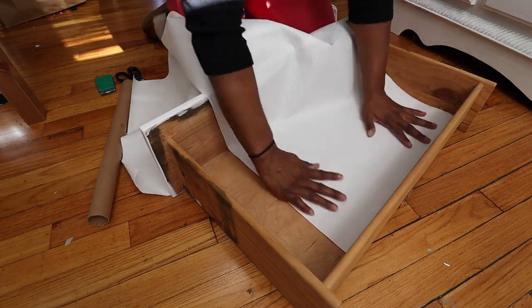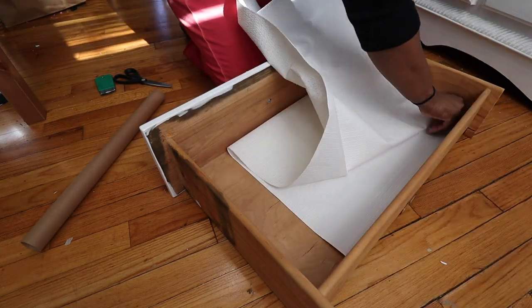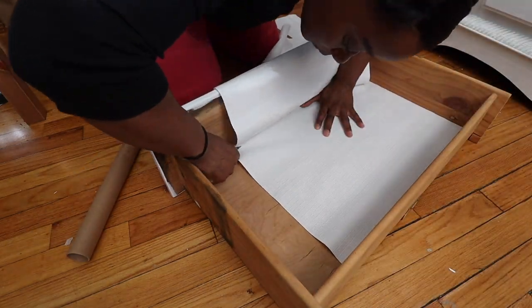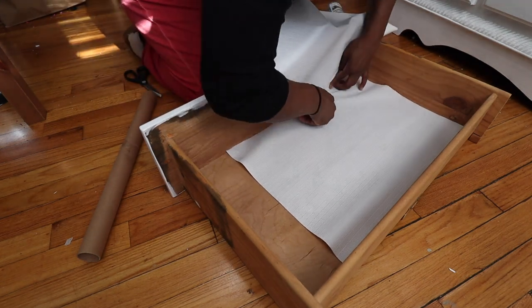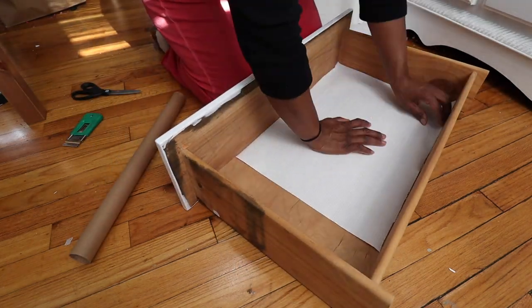Also, after lining all of my kitchen cabinets, I decided to use a razor this time instead of scissors because it was going to allow me more precise lines and really make sure the drawers look really, really nice. I will also say, if you guys are going to be using any type of razor, please be careful because I did end up cutting myself a little bit and had to put a Band-Aid on. So if you're using a razor, please be careful.